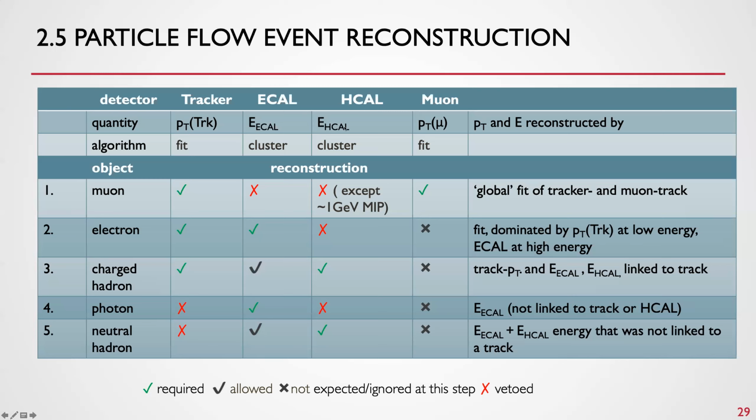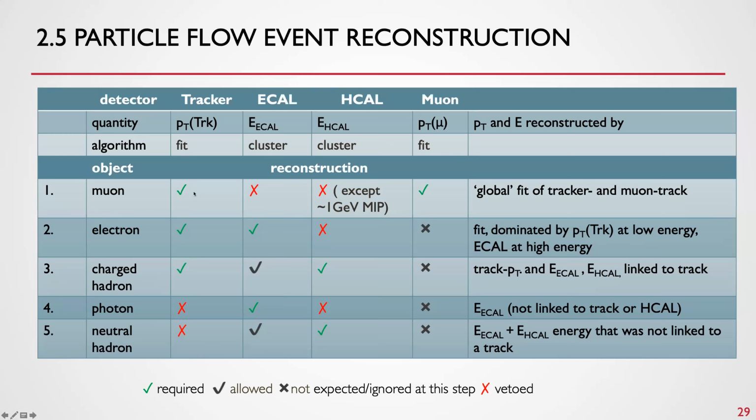The electromagnetic calorimetry and the H-cal deliver individual hits in the detector cells, and those are clustered. The muon system outside of the magnet, the outermost detector for most measurements, similarly measures hits which are fit to a track, and then the muon track from the muon system is again fit to the tracks in the tracker. So these are the algorithms and the main quantities from the different subdetectors, and the particle identification is shown in the bottom half of the diagram.